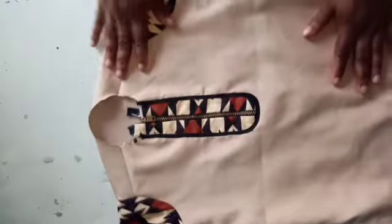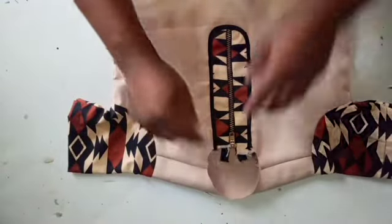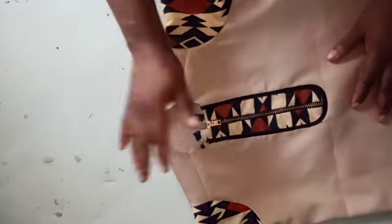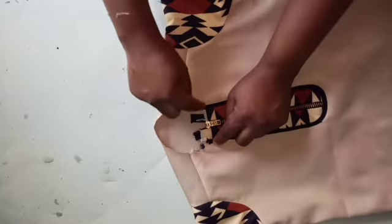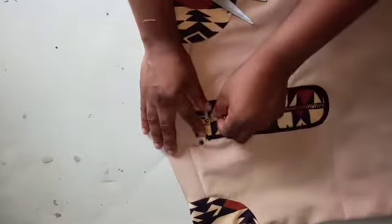Now I'm going to turn it to the right side. Our top is looking very good. Can you see? The next thing now is to finish the neck of this top. And firstly, we are going to make sure our circle is perfect. So I'm going to trim off the excesses at this zipper side, and I'm going to make it rhyme with this round area. Right now you can bring the zipper down.